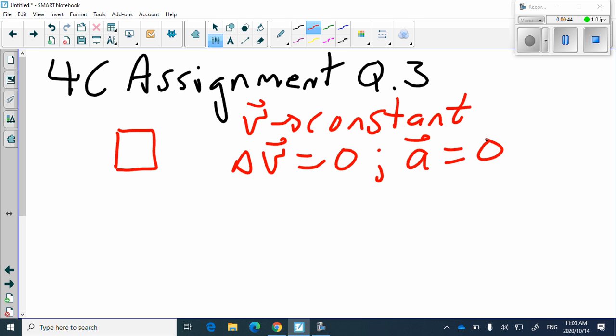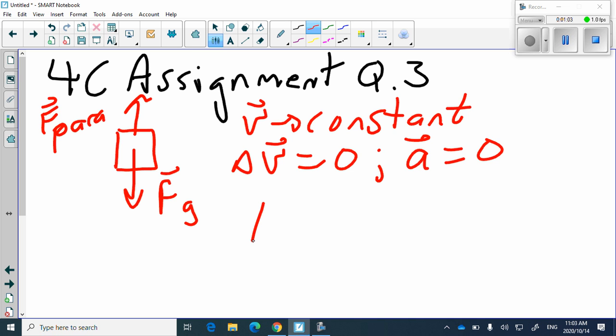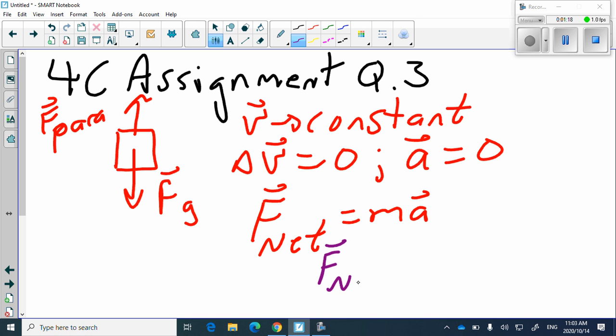And it says, draw a diagram showing the forces acting on the parachutist. Are they balanced? Well, you would have force of gravity, right? And then up here, I don't know what you want to call it, maybe the force from the parachute. You know how it's catching air, right? Well, look, this is really important, kids. Look at this. F net equals ma, right? Most important equation in physics. If the acceleration is 0, kids, this is a really important example here. If the acceleration is 0, then the net force is 0. Are you okay with that?